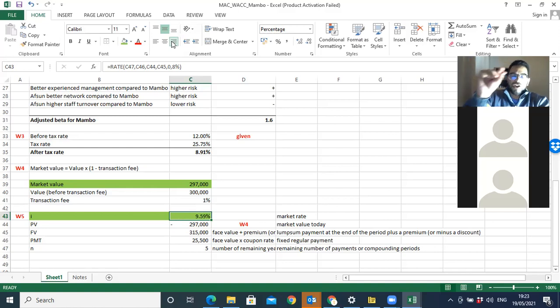BGN. You'll see it on your display, but you don't want it there because it's not the beginning of the period. Only if the question says beginning of the period, then you want to change your calculator just for that transaction, and then afterwards you must change it back to normal.